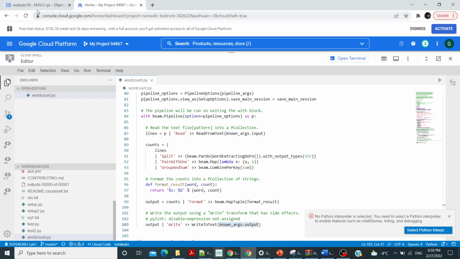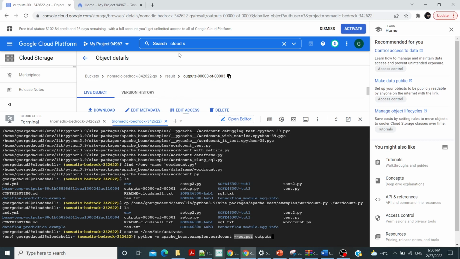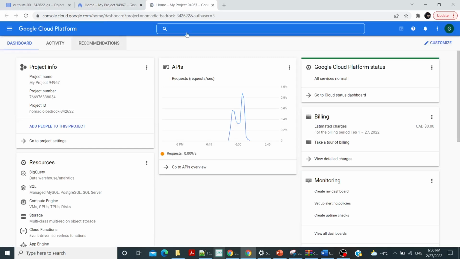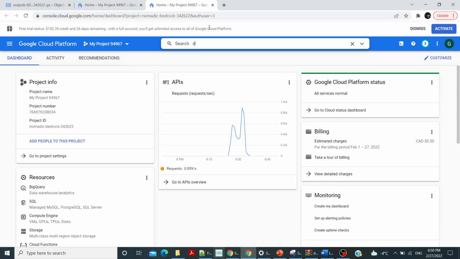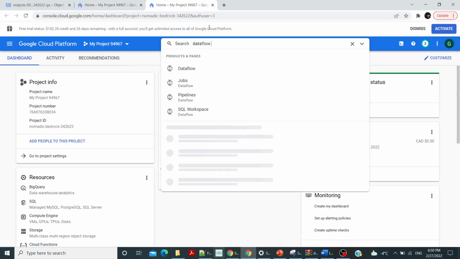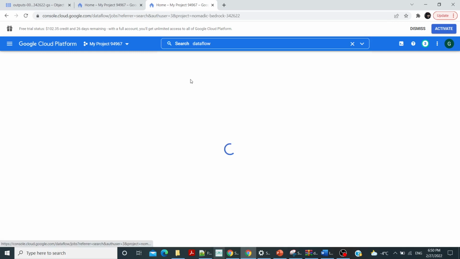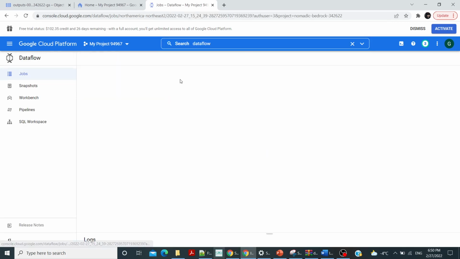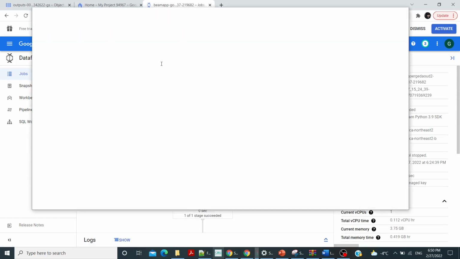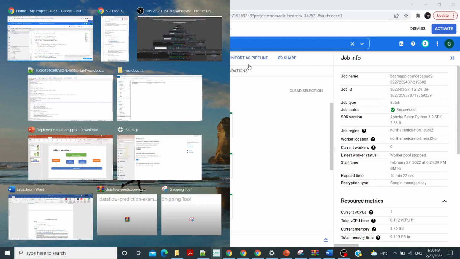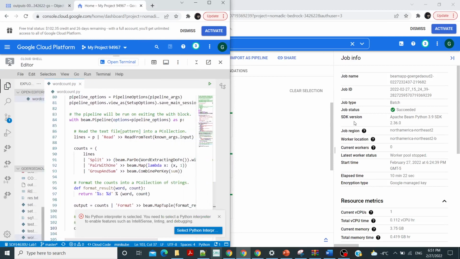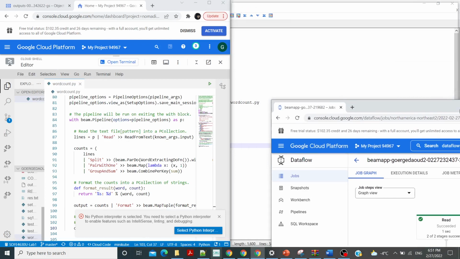If you return and open a new tab here and go to the Dataflow jobs, the names here are the same as written in the code.